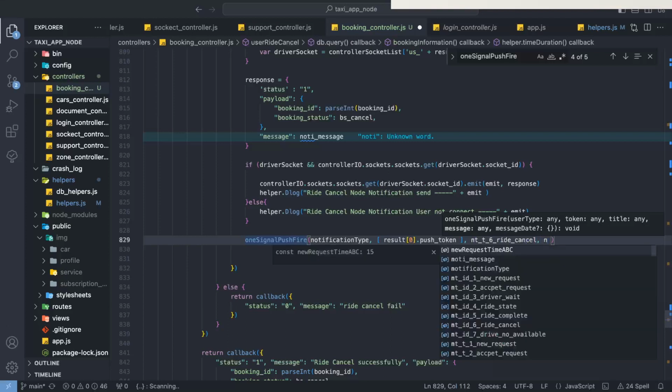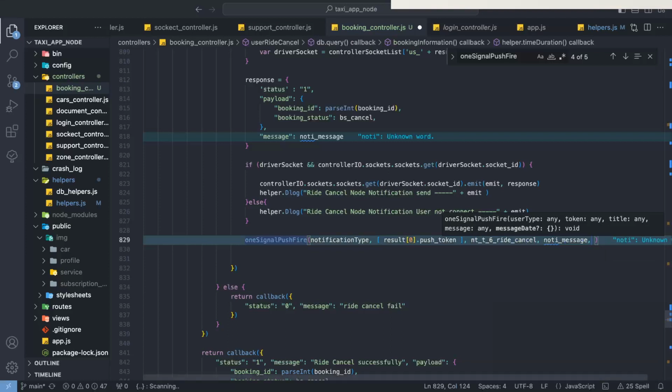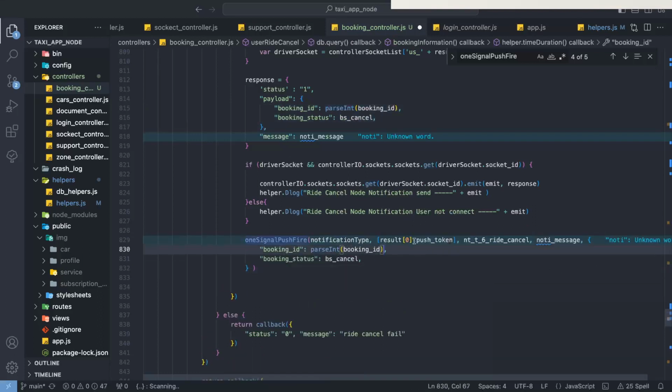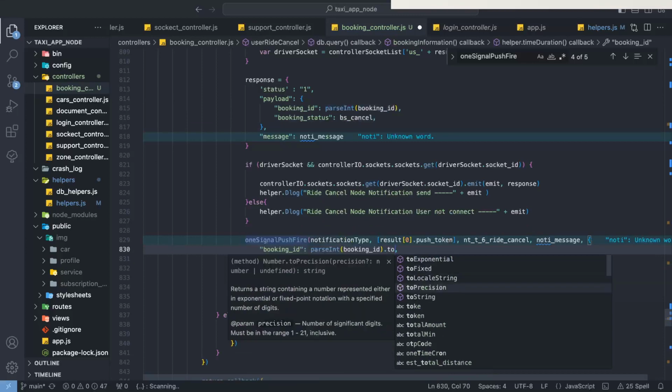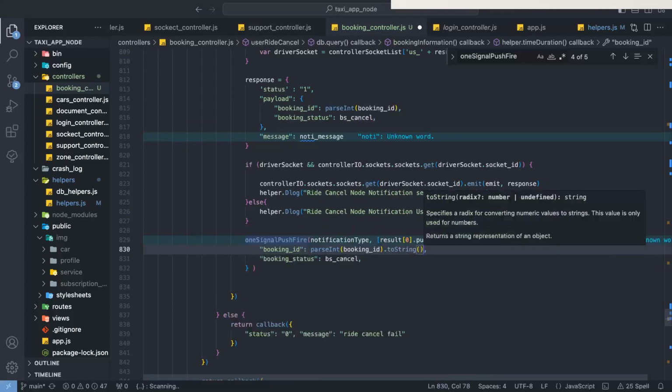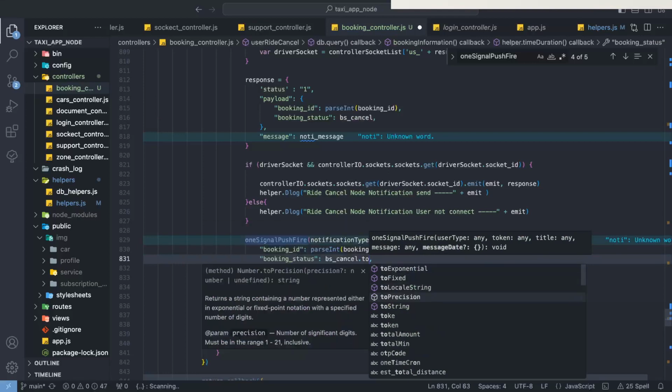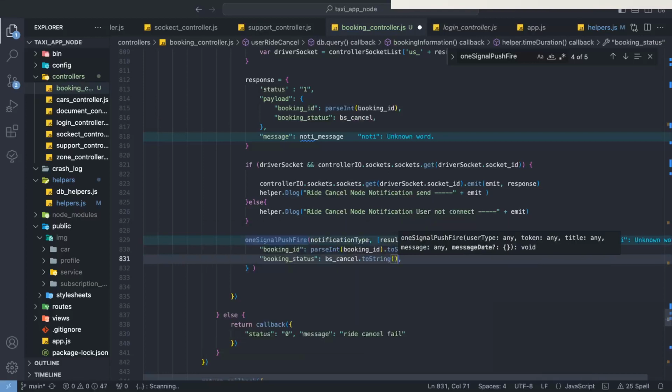And notifications message need to give this here, and to set here the payloads. Copy here, paste this here, write down here to string. Sending here like this notifications, and notification ID also need to set.